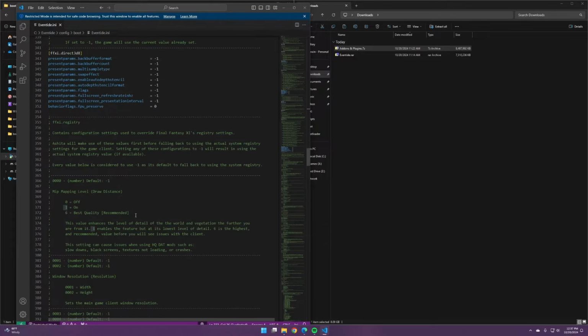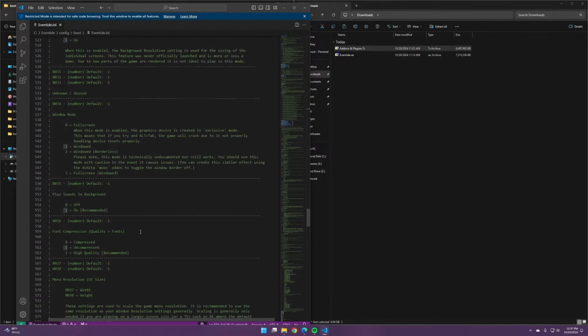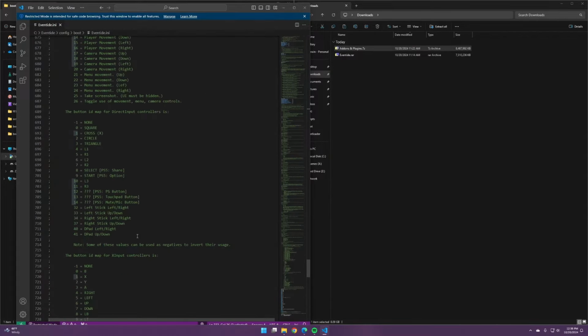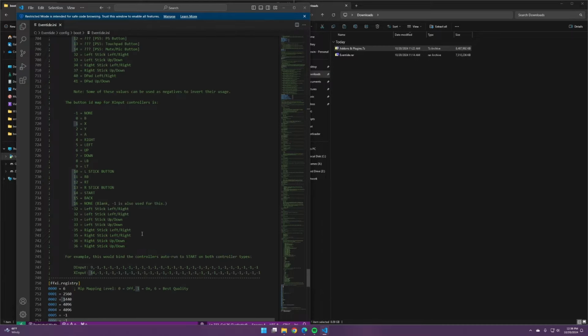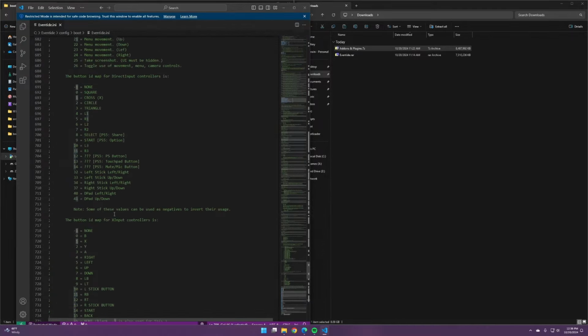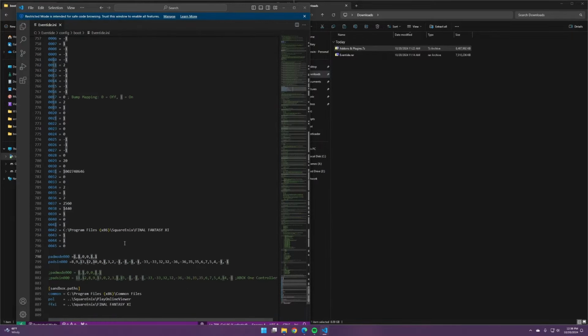And the real kicker on it is it automatically sets up all of your buttons for the default control profile from the original FF11. You can come and dink around in here if you want, but this series of numbers is what allows your controller to work properly. It's telling the game that you want to use a controller, that you want to use the controller in the background, and then it's setting up the actual key mapping.